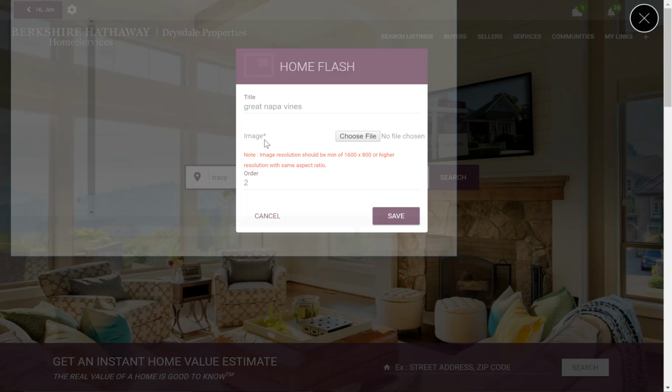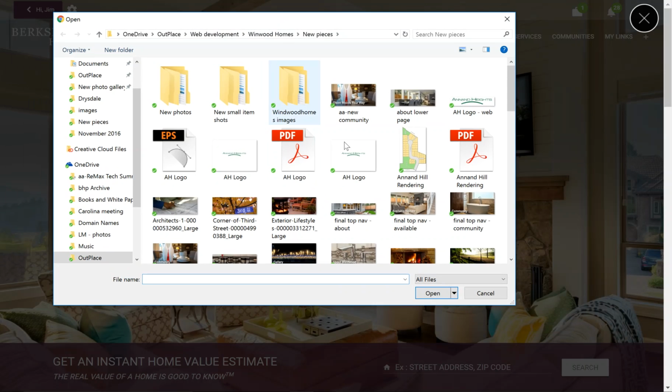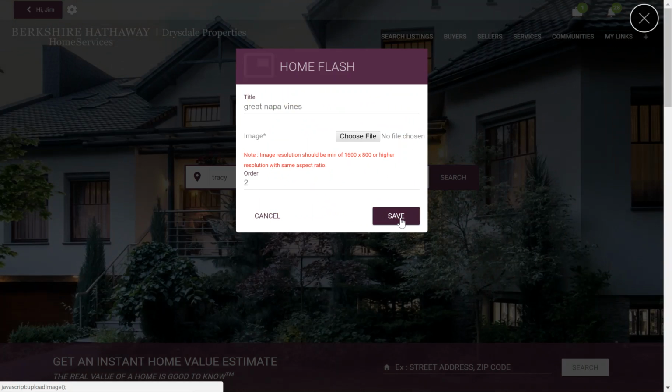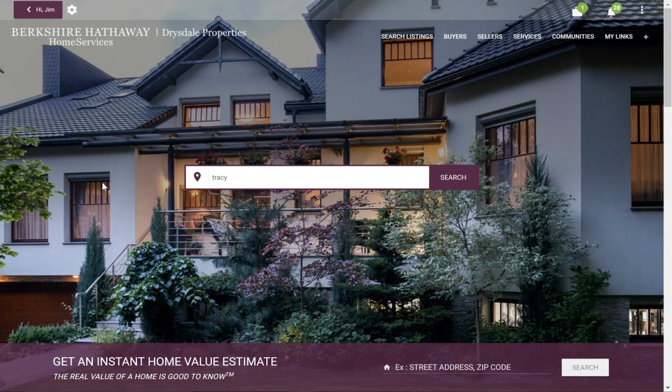So choosing a file will just open up your browser window. Pretty straightforward. Click on one that works and then hit save, and then that should be active within a few minutes. So I'll click cancel out of there so we don't actually go in and change Jim's stuff. So that's over here, and then I can log out from here as well. No huge need to do that. You can just shut down the browser, but if you want to log out, then there you go.